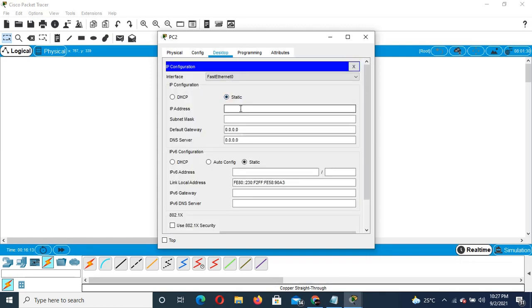Okay guys, now I'm going to do this, which is the 192.168.10 network, so they will be able to communicate together. If you are using a different network, the other one won't be able to communicate with the other one. The best use of a different network is what you call network segmentation.